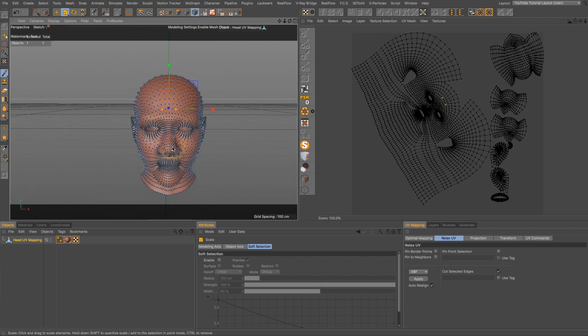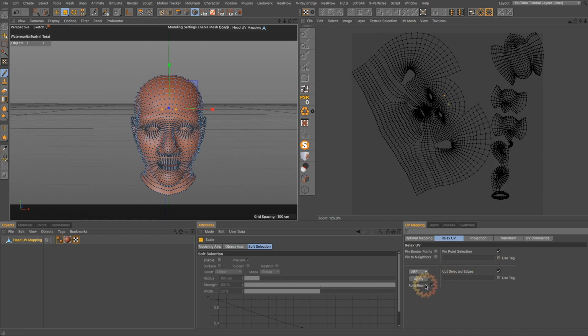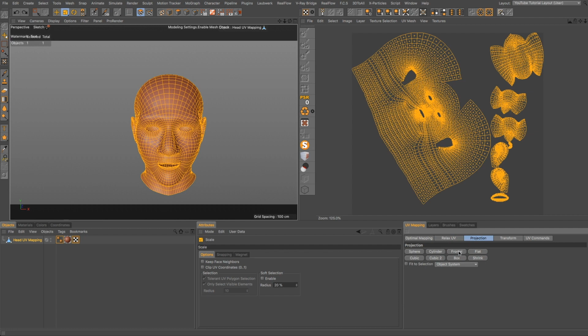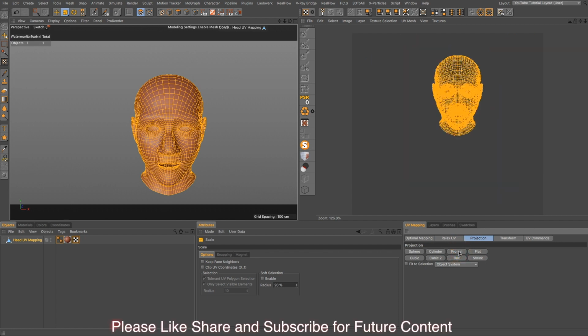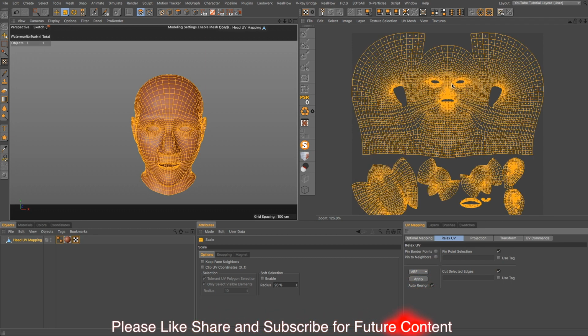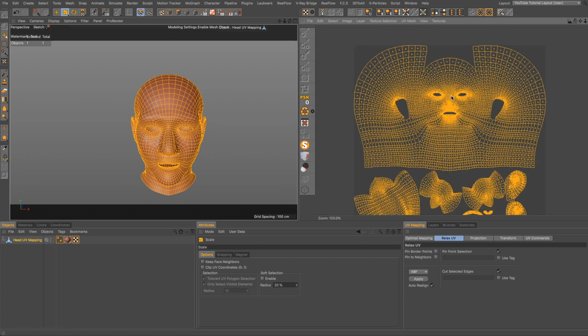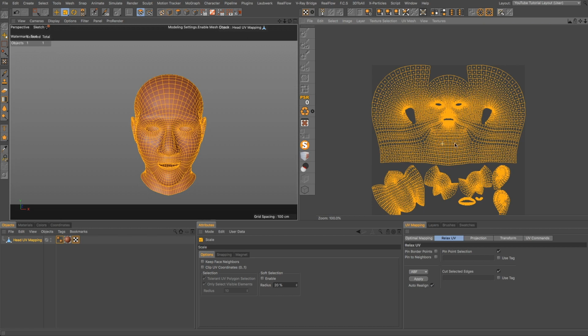Now we just told Cinema 4D, hey, look, we want it to go this way. So now when I click that and relax again, nothing happens. That's because we have to go back to frontal again, and then relax again with our pinpoint selection checked. And there you have it. Now we have everything cut out the way we want it, and everything looks good.